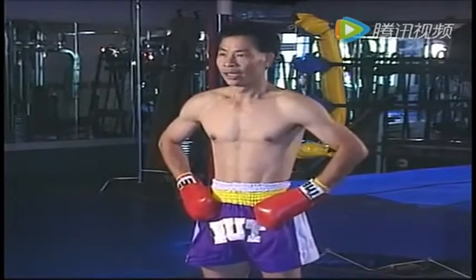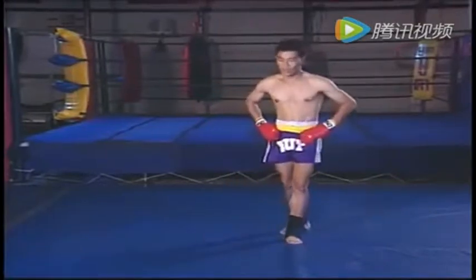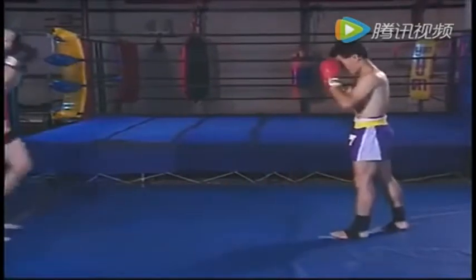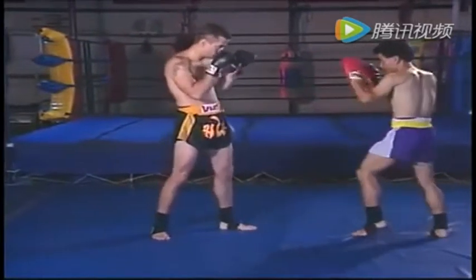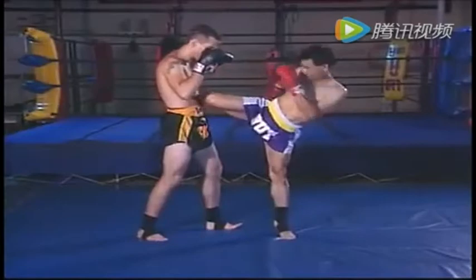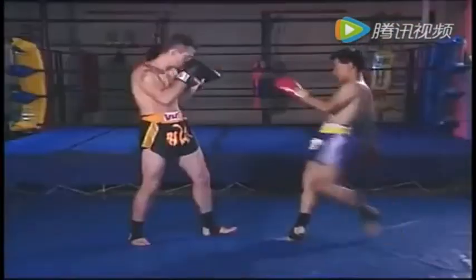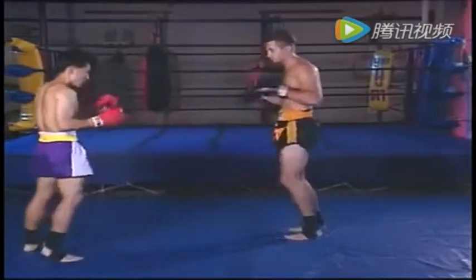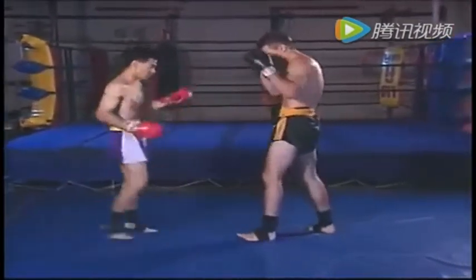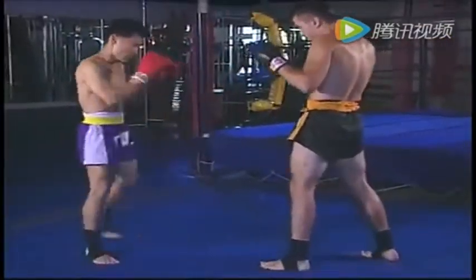Once again, I want to show you how to do this with a partner. And to practice this kick with a partner, what we do is we hold the leg and look to see that we're at the right position at the point of impact. Now watch. My knee's bent and I'm hitting with the shin here. That's the knee. That's the knee. Watch from this angle. See how I bend away from the waist?